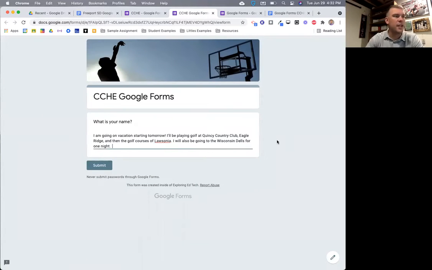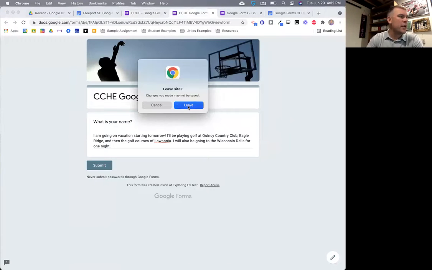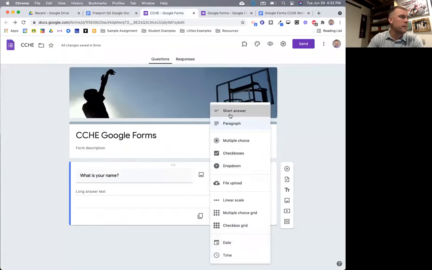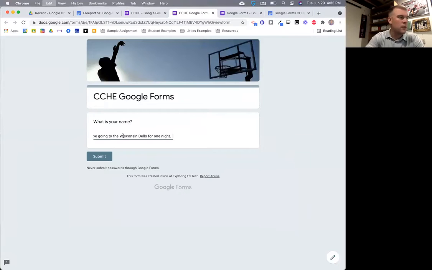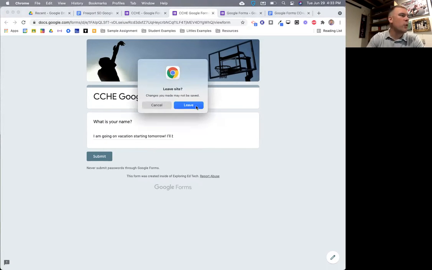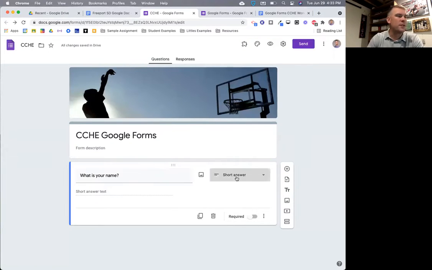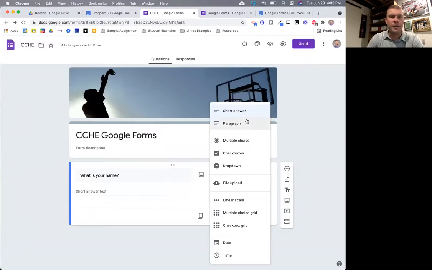It gives me a big space to respond to. That's a great one for long answer feedback. Whereas if this was a short answer, you can see I can't see the whole sentence. It just blends it all in, and it's difficult to edit and manipulate. So if you're going for more than, say, 5, 6, 7 words, I definitely suggest the paragraph option. Okay.